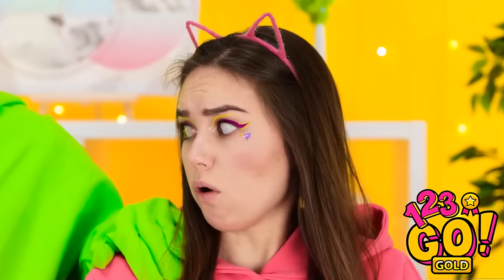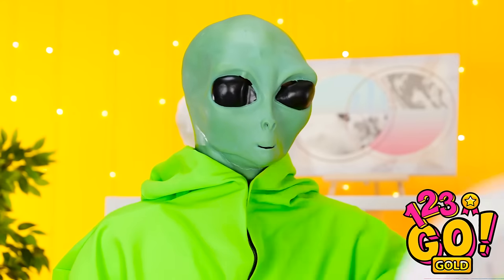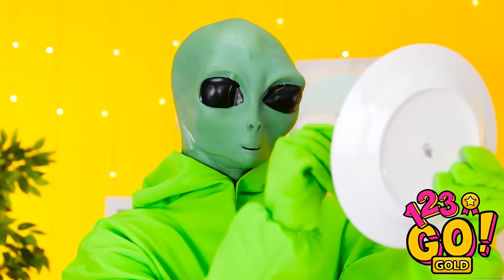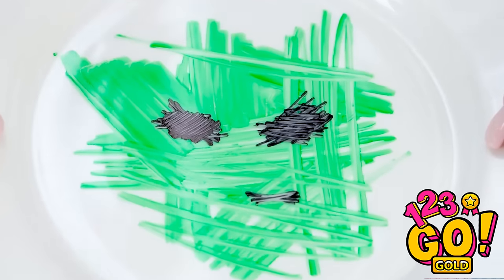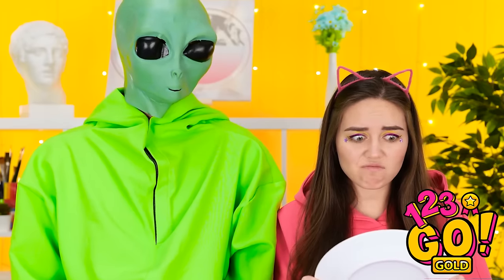Ugh, she totally makes it look so easy with her one hand she can use. Oh my gosh, it's an actual alien right here next to me! He's doing something with my plate and a marker. Hmm, let's see what he did. Looks like he tried to draw an alien.